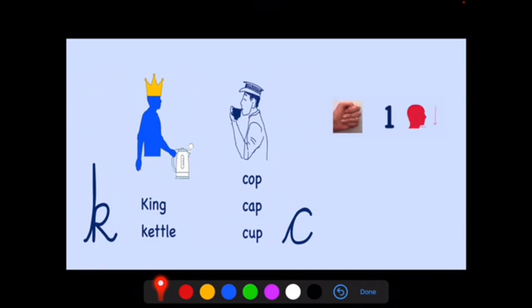And if we are thinking about hearing K at the end of a one-syllable word that has a short vowel sound, like the word snack, we write C and K together. So, lots to think about. And our spelling story that we have about the king making a cup of tea will grow into a longer spelling story to help you remember the rules about when to use C and about which sound we say.